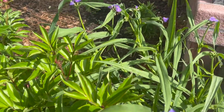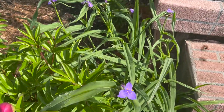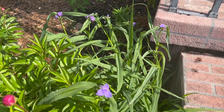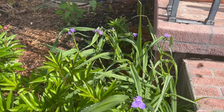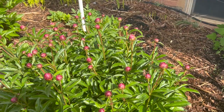Moving across here to the flowerbed — it's kind of just a walking tour today. This right here is Virginia spiderwort, a wildflower that grows well in moist shade. This one kind of volunteered here — I'm not sure how it spread from another planting I made. It's doing quite well and it absolutely attracts bumblebees like crazy, so it's very beneficial for pollinators.